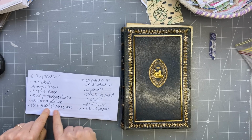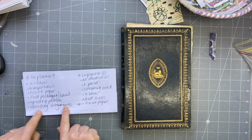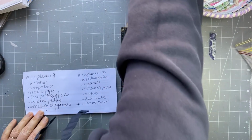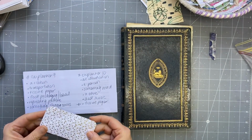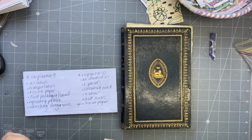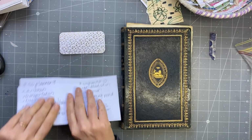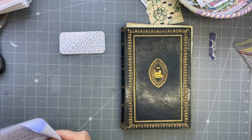I usually try and do all of them, but I'm going to skip the something shiny because I don't think, oh, well, that's shiny. I'm going to put that in. That's shiny. There you go. I'm not going to skip it at all. Okay, good. So that's my list.